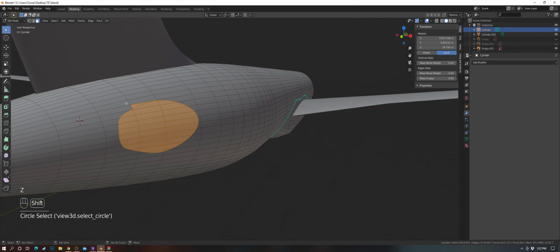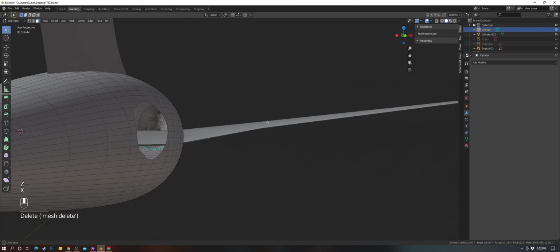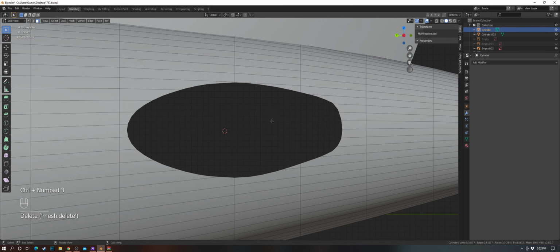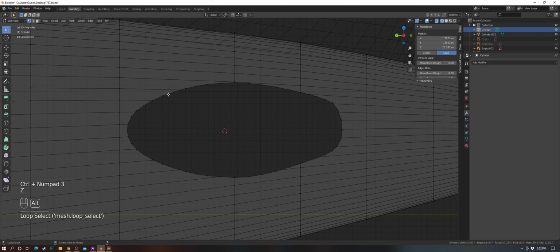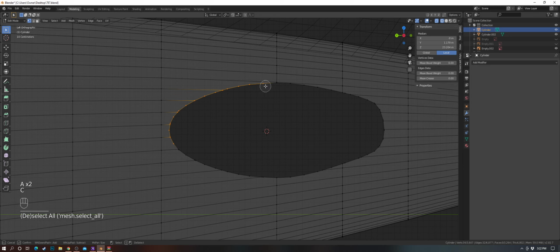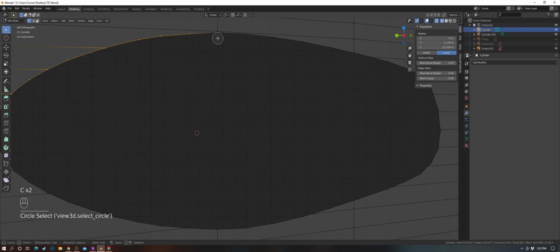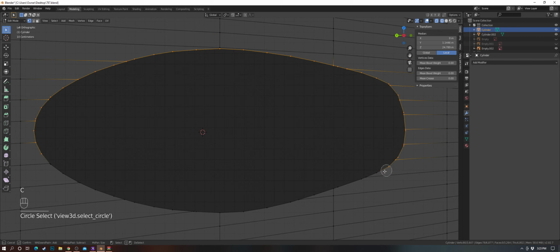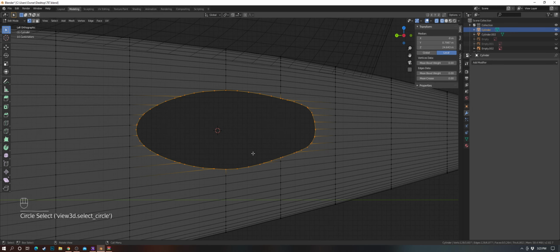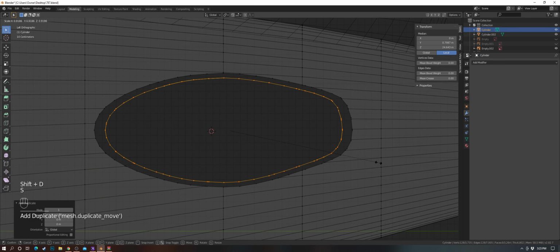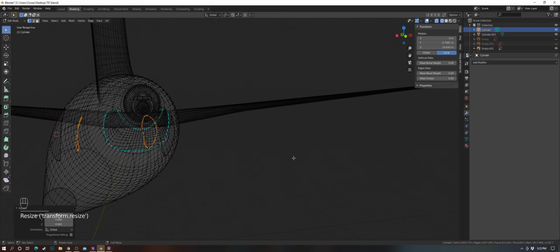Getting rid of these faces, and then just copying all of these vertices.